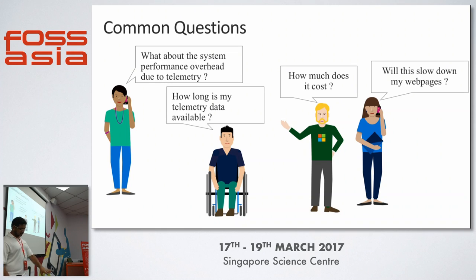So the answer to all of this is it actually does not send the requests to the server on the fly. Like whenever there's a button click, if you have programmed to find out how many people have clicked this button, it does not send requests on the fly. So what it does is it caches up the requests and puts them in your web browser. And at some given point of time later, it shoots in all the data to the server at once. So it does it periodically over an interval of every 1 minute or 2 minutes or so. But yes, you get your data, which is slightly outdated. But for an engineering system, I think that's more than enough.